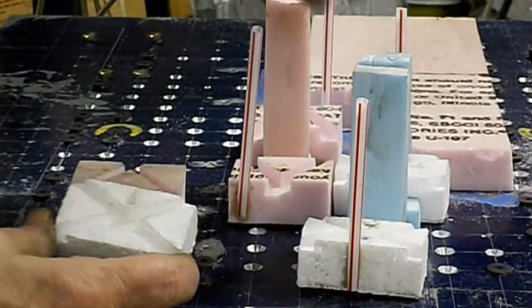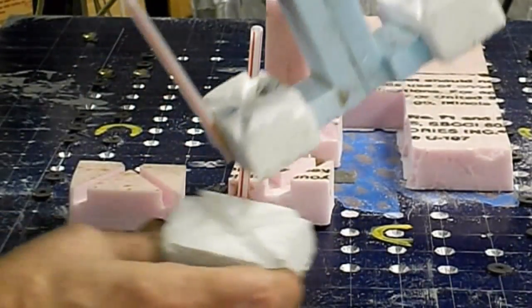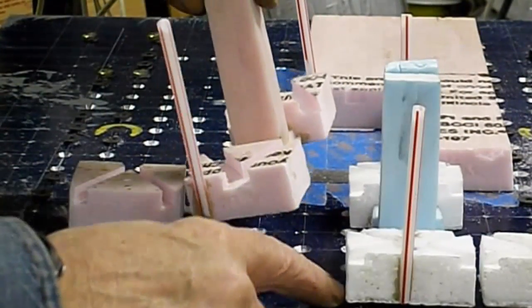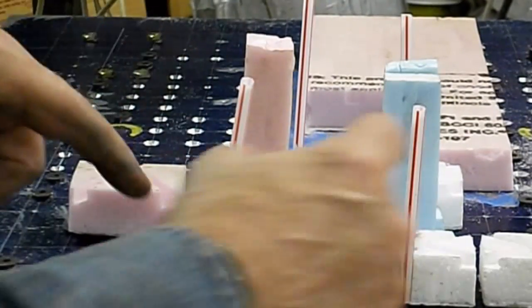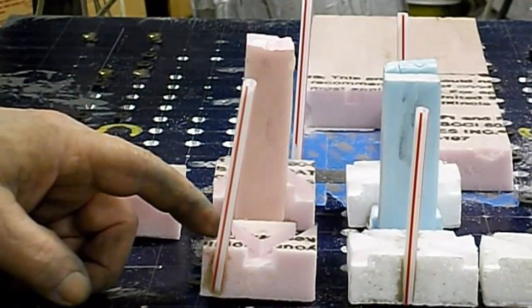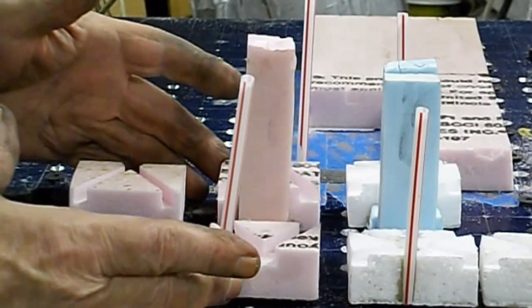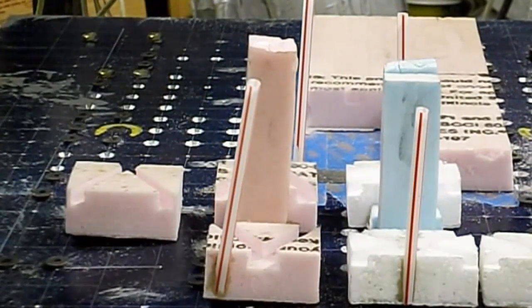Now, he did quarter inch. That's this size. But I also have 3/8, and I also have 5/16. So I'm still going to make one in between the two. This is quarter inch. This is 3/8. And I'm going to make another one for 5/16. So I'll have three different sizes.